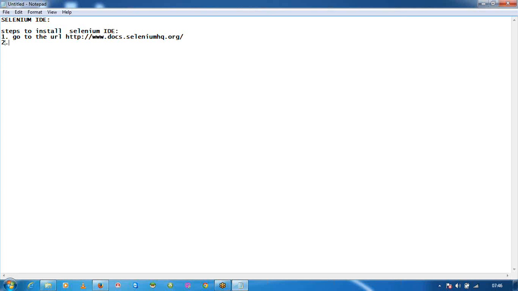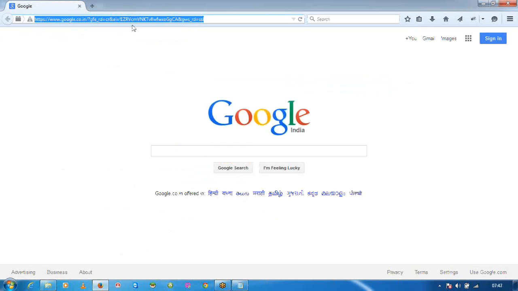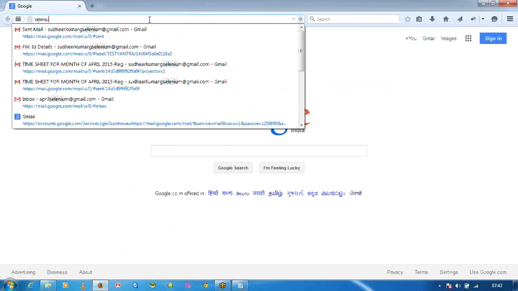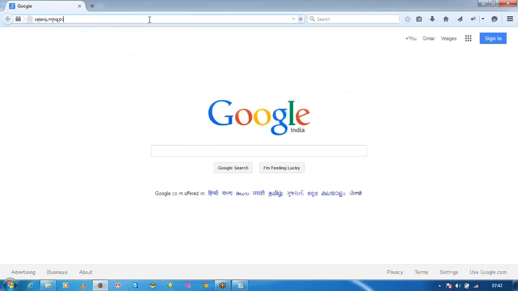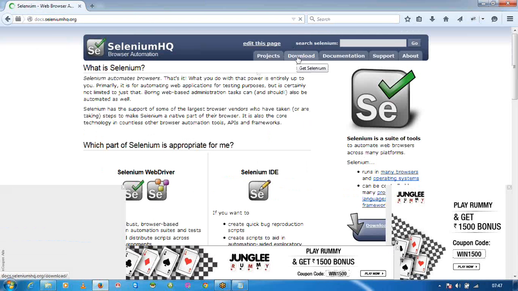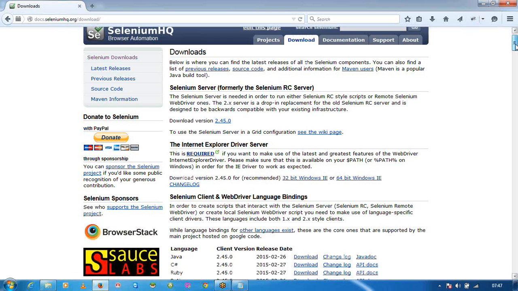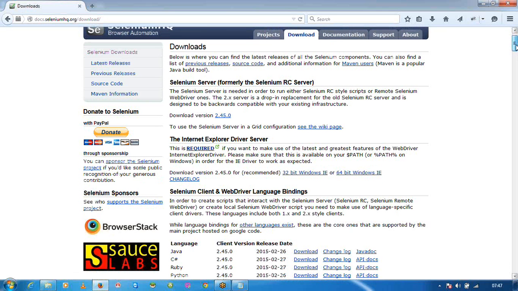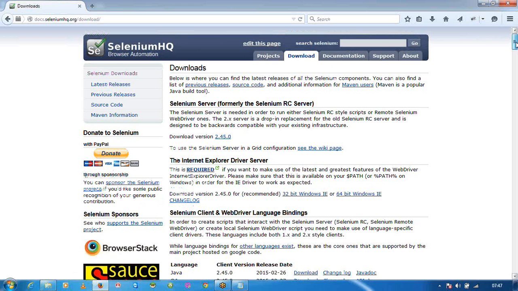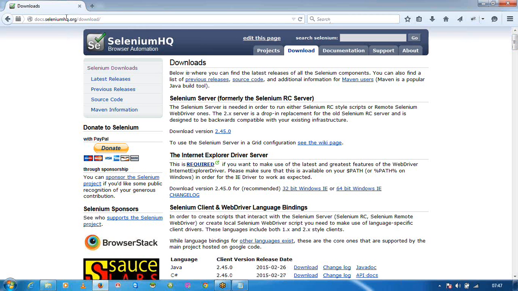You open your URL. See, I'm going to open it in parallel, seleniumhq.org. Now you can observe there is a download option here. Are you able to identify this? Yes. This is our official web page.